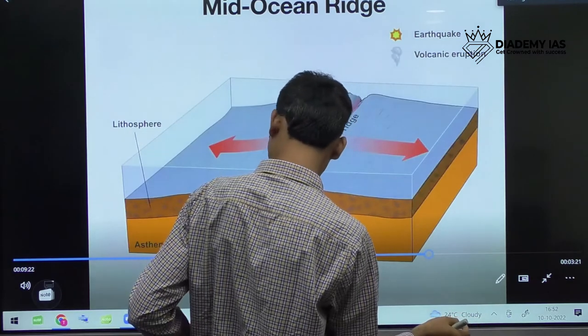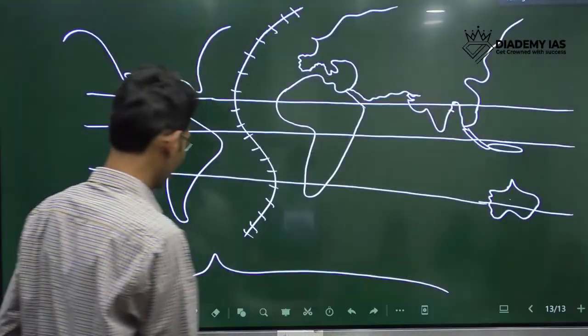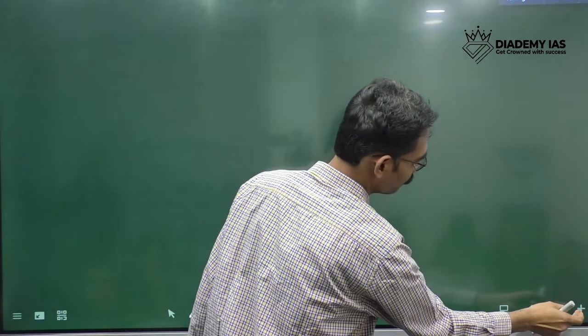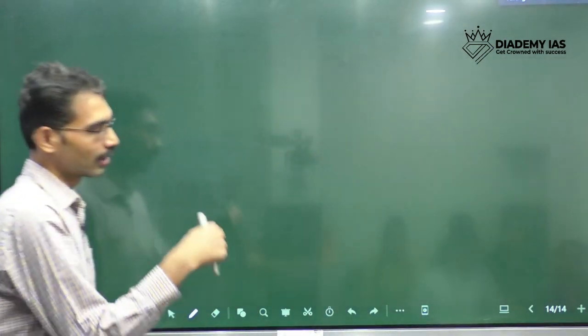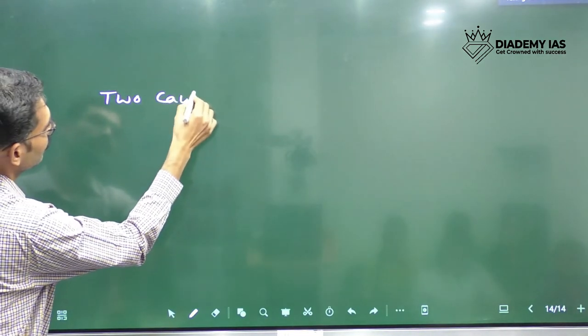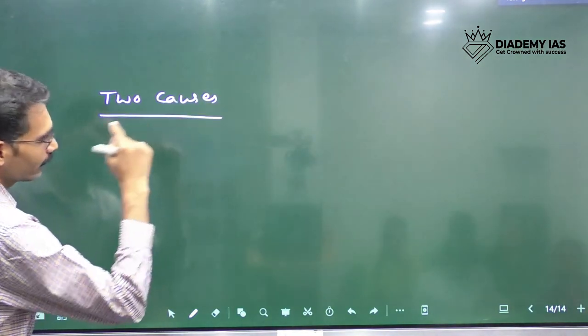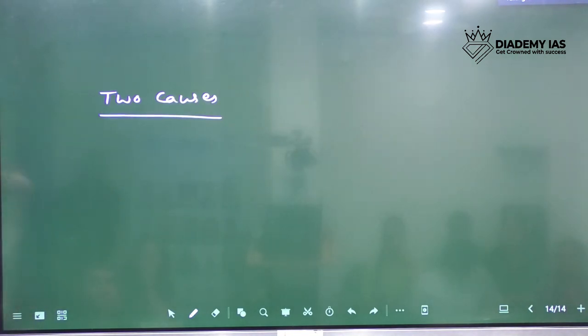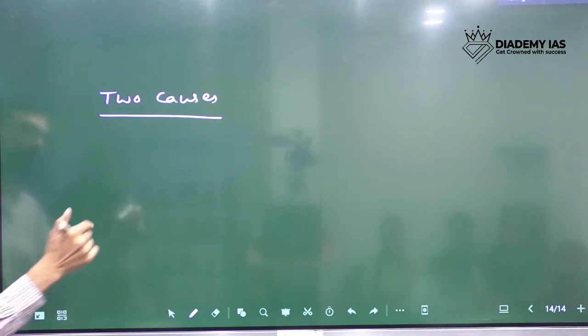Now let's go to inside Earth. There are two causes for the temperature. One is when the Big Bang took place. Now when the cloud is continuously in movement, the temperature coming from the Big Bang explosion, a little bit of temperature remained there. That is called primordial temperature. That is inherent. That is one.